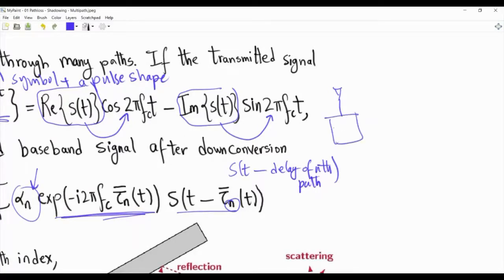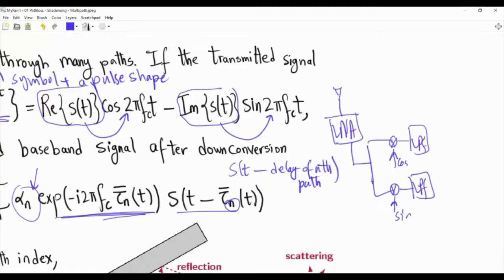So you receive your signal, you have a low noise amplifier, and then you take your signal. So in the receiver, like in the transmitter where you multiply by cosine and sine, you take your signal and divide it into the in-phase branch and the quadrature branch. You multiply by cosine, multiply by sine, then you do low-pass filtering. Perhaps you do something fanciful like matched filtering, and then you sample. Modern receivers are mostly digital, so you sample, and this is basically your received signal.